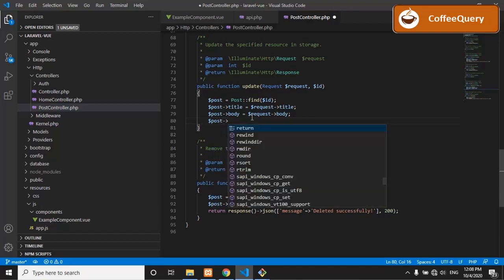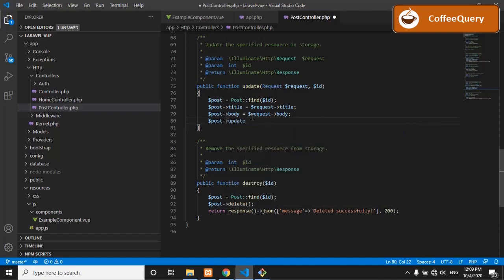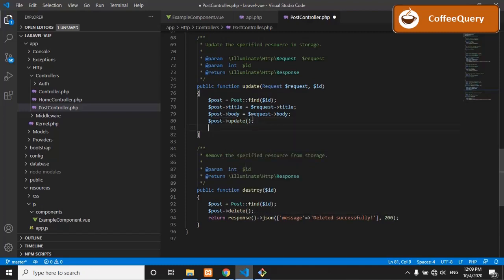Post update method, return response, message is updated successfully. Status code is 200.